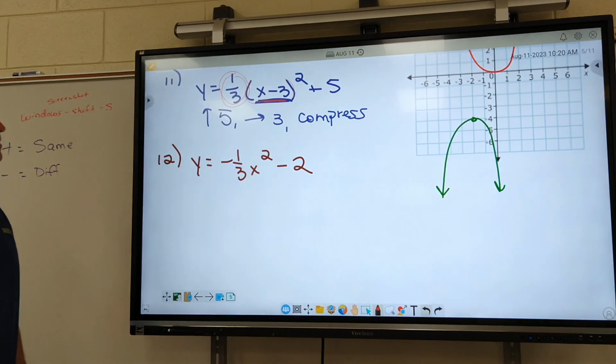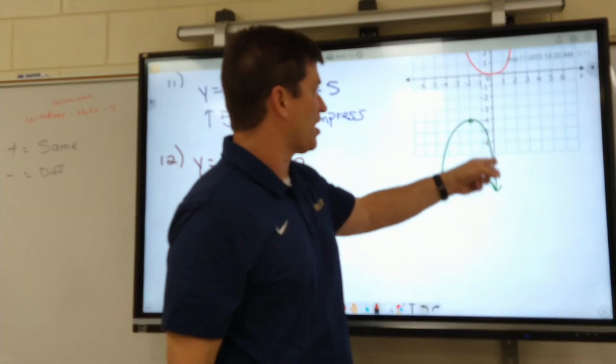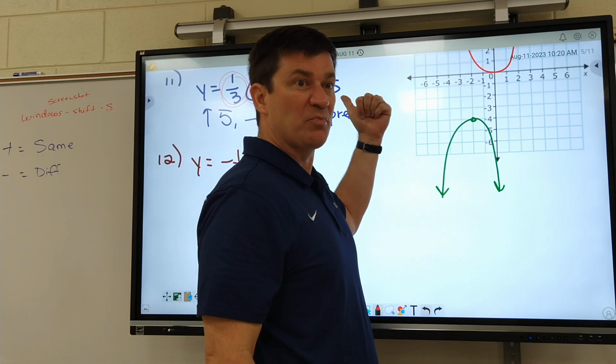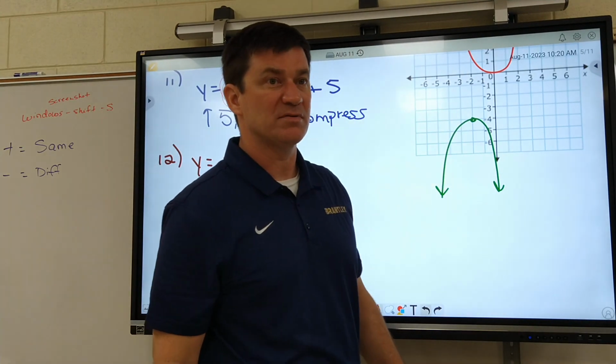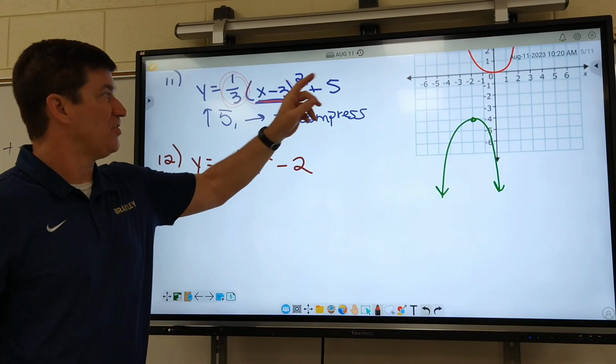So what is the square going to do? Oh, the square, you don't even have to mess with the square. It's just showing you what kind of shape it is. If it's got a square in the problem, it's going to be one of those parabolas. Yeah, you got to do these 3 and you got to graph.